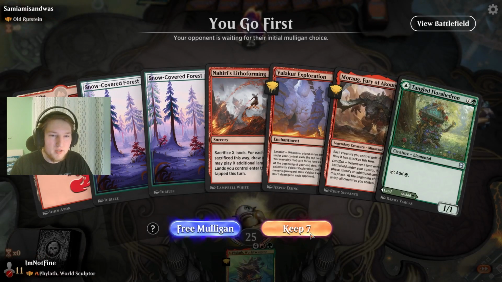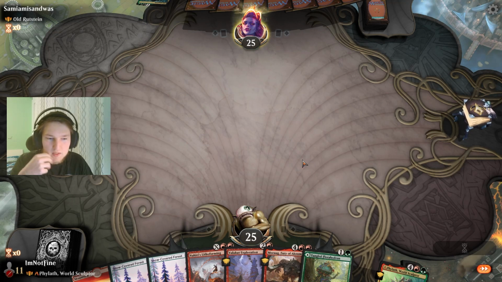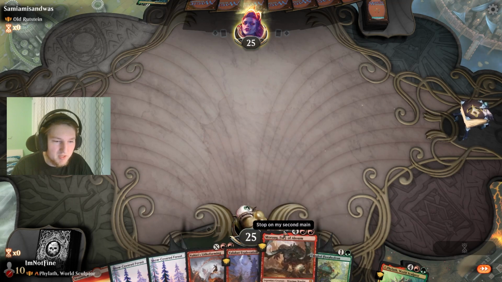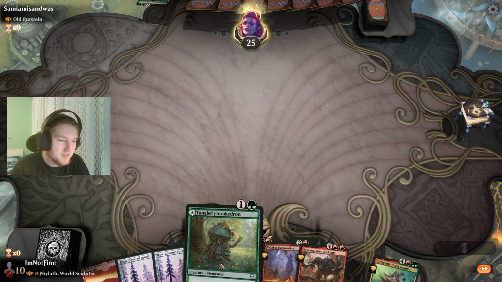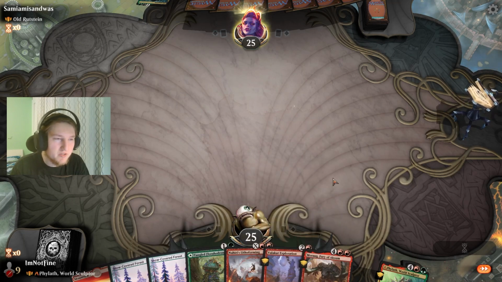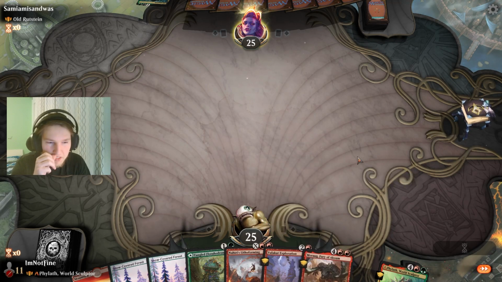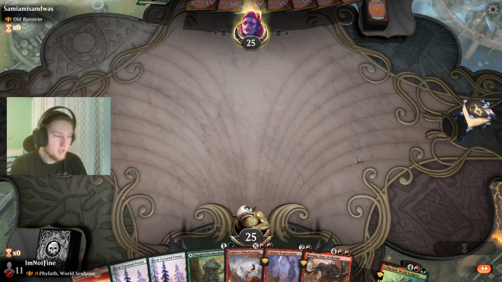And sure, this hand seems fine, I guess. Do we want to... I think we... one more red would be nice. It's unusual for us to have so much red in hand. Valakut Exploration is a pretty cool card, though. Gives us a bit of card advantage. It's nice.